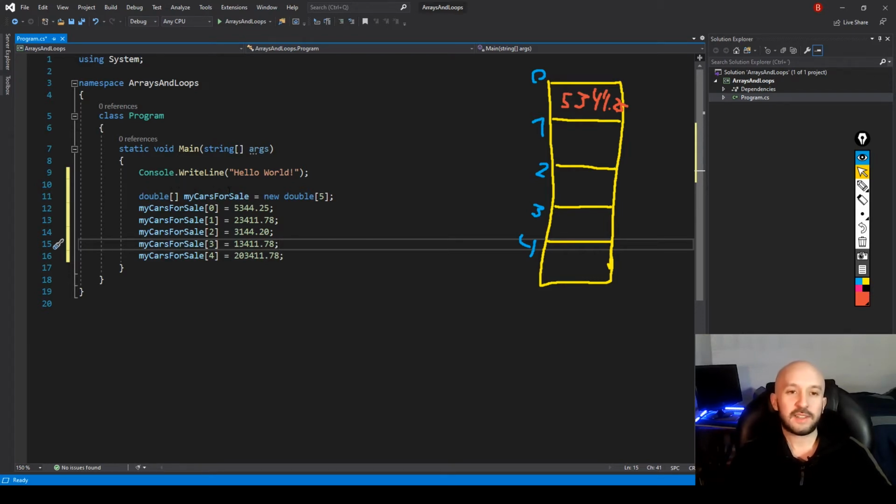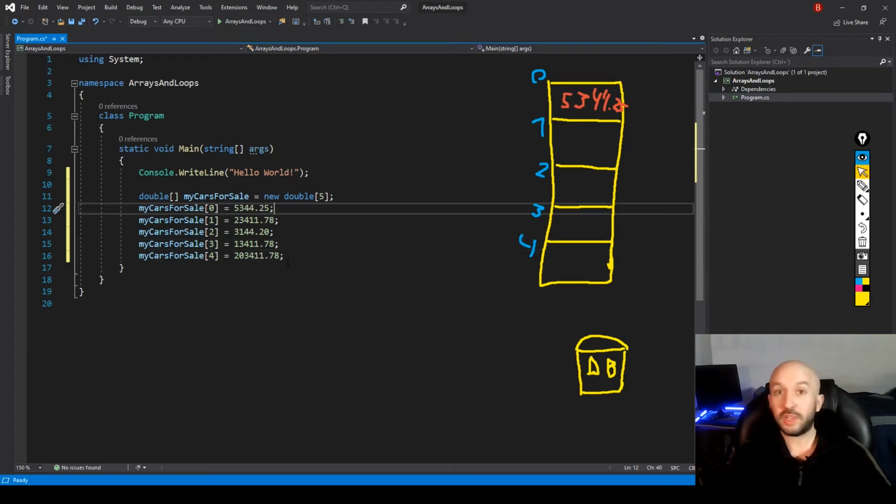Let's imagine that our cars for sale can come from a database. That would be a real world scenario where we have a database with all the tables, and one of them will be our cars, and then we can have a function that returns them.